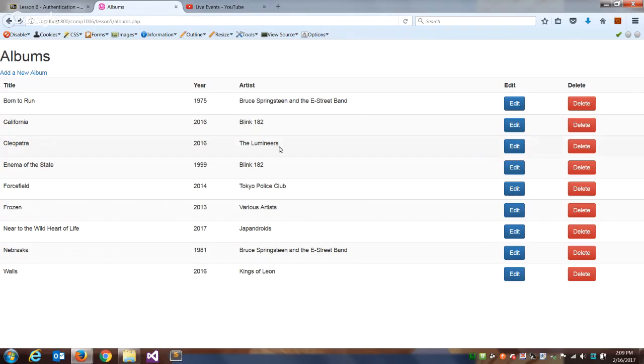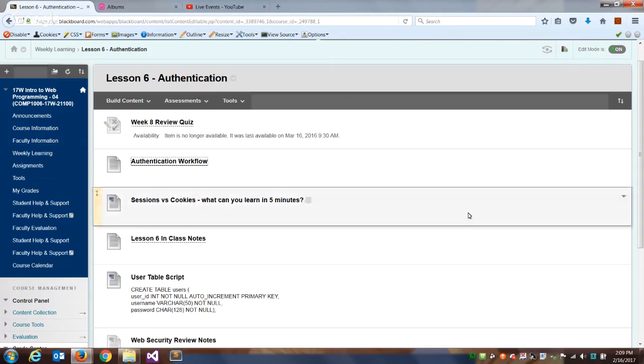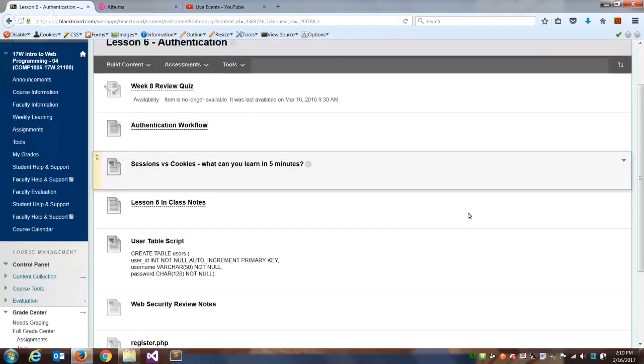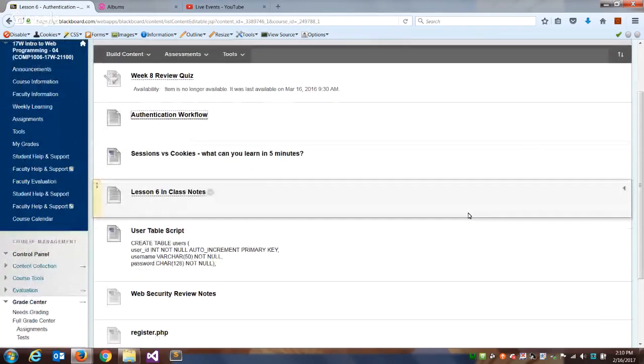And Blackboard is an example of that, right? We're all authenticated users when we log into Blackboard. We all have valid credentials, but we have different levels of authorization. The features and functions that are available to you, the things you see, those are more limited than what I can see. And then there's levels above me, people who are like the administrators of Blackboard, who can do things like create new courses, delete logins and things like that, which I don't have the ability to do as an instructor.